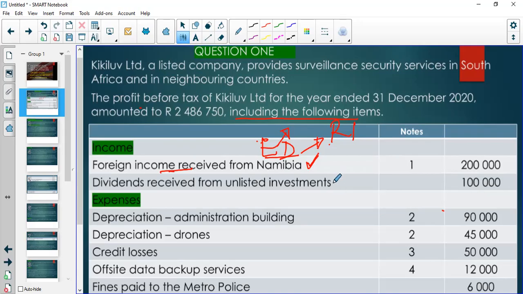Then dividends received are also exempt from income tax. And because they are exempt from income tax, they already have been included in this amount. So if we want to adjust the correct profit before tax amount, we have to remember that dividends have been included in there. So we need to reverse them because they are exempt differences. We do not want to consider them when we want to determine the taxable income. We want to remove the dividends from profit before tax because they are exempt. We also remove foreign income. So dividends also are going to be a reconciling item. All right, we also will explain further what we mean by a reconciling item.